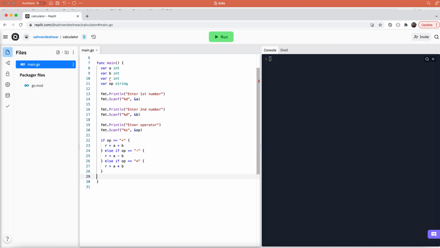Else, so if the operator is not in this list, like plus, minus, in this case we can print something like fmt println invalid operator, and that's all.